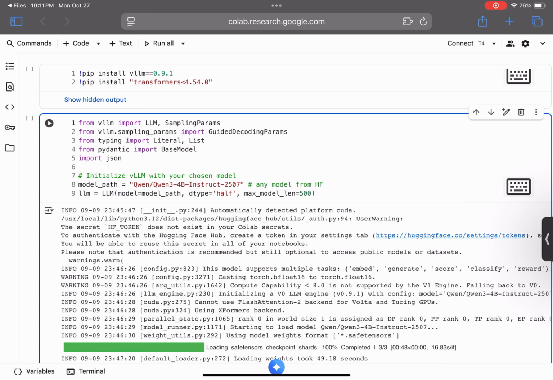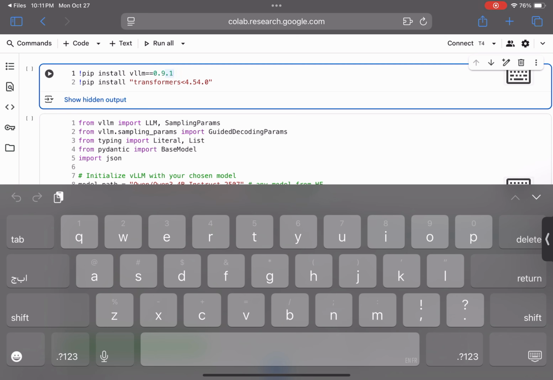The only thing I wanted to mention about this notebook is that I have specifically set the versions of these libraries to a certain number. The reason is that I know with this version, the syntax that I have will work correctly, but maybe in future updates the syntax will change. But otherwise, you can try the latest versions, but I think the vLLM 0901 is not too old. It should be only a 1 or 2 months old version or something.